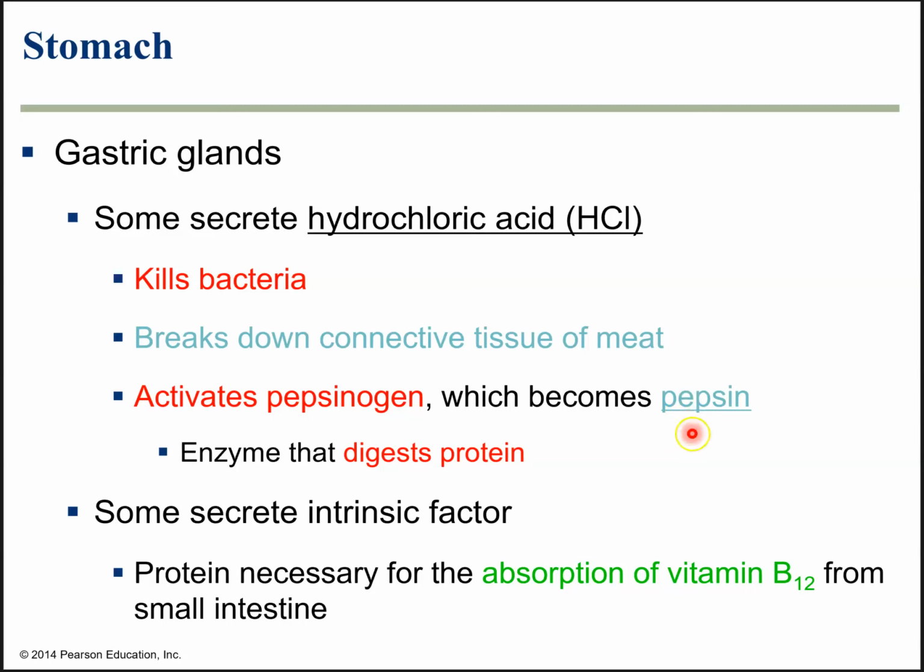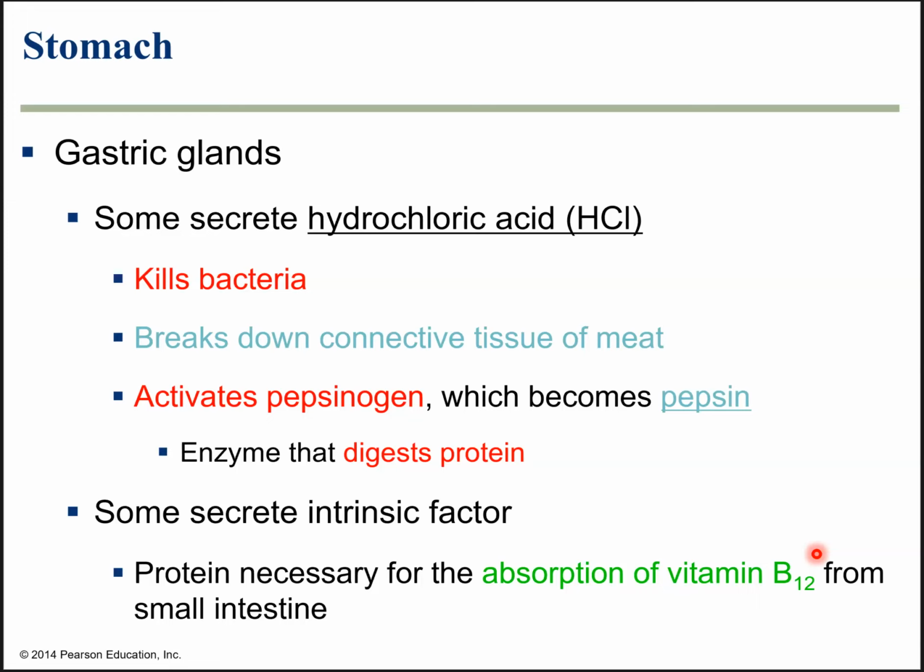So apart from pepsin, the gastric juices also activate lipases that are enzymes required for digestion or breaking down of fat, and then renin, which we talked about in the renin-angiotensin system that controls a lot of hormonal regulation. And some cells secrete intrinsic factor, which is a glycoprotein that is important for absorption of vitamin B12 in the small intestine.